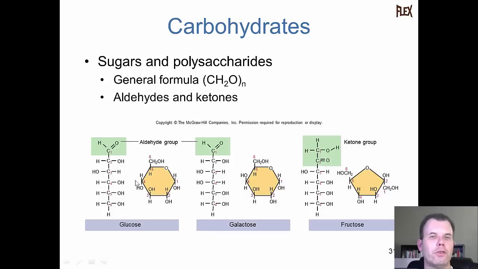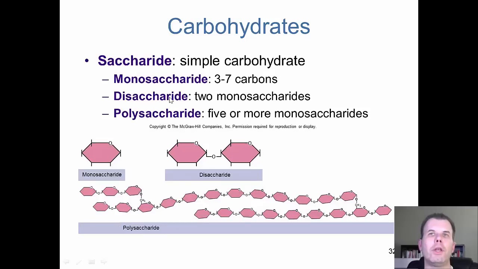And so based on their structures, we call these isomers. Glucose, galactose, and fructose are all six carbon sugars, they're just a little bit different in where their carbons are and how they're arranged, because the molecules are slightly different. Okay, and so that gives different properties. All right, so we know the saccharide. The saccharide is a simple sugar, we call this the monosaccharide, and anywhere from three to six carbons are in there. Monosaccharide is the simple monomer.